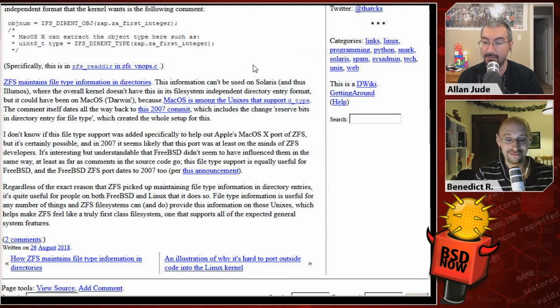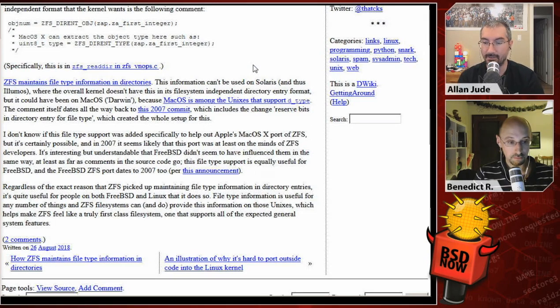This information can't be used on Solaris and thus Illumos, where the overall kernel doesn't have this in its file system independent directory entry format, but it can be used on OS 10, like Darwin, because macOS is among the Unixes that supports a d_type. So you can actually, as part of the file system, indicate what type of a file the file is.